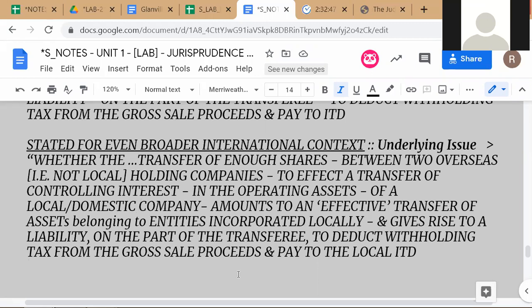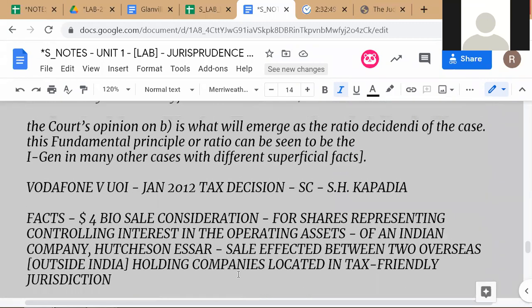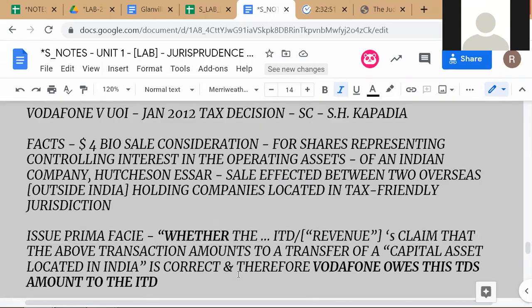Okay, so this is basically what we mean by it's an important discussion actually to understand this transaction. Okay, and a very important transaction. And as I said, it's still going on. The ripple effects are still flowing through the system, and the government has not accepted the decision. And they actually changed the tax law immediately after this decision.